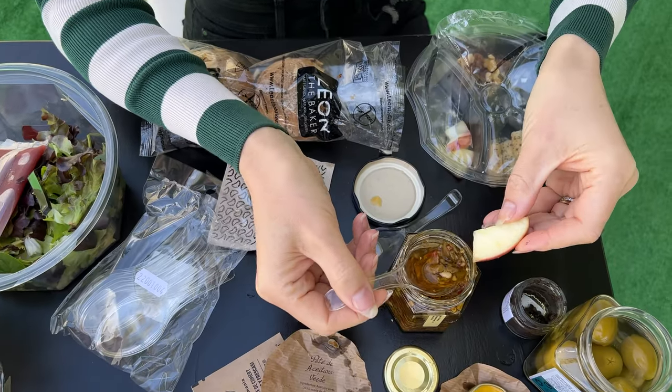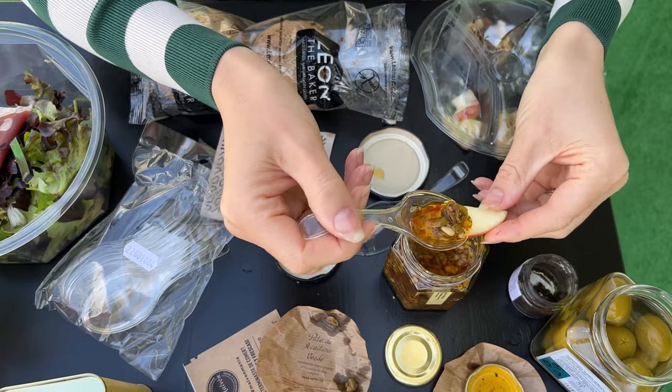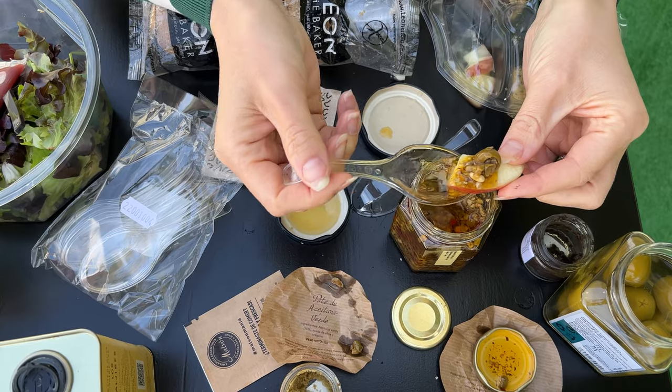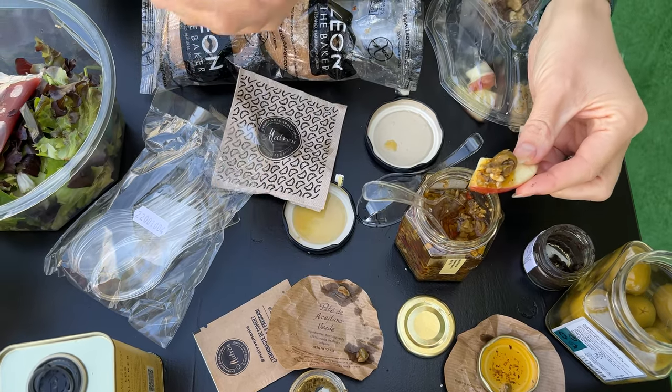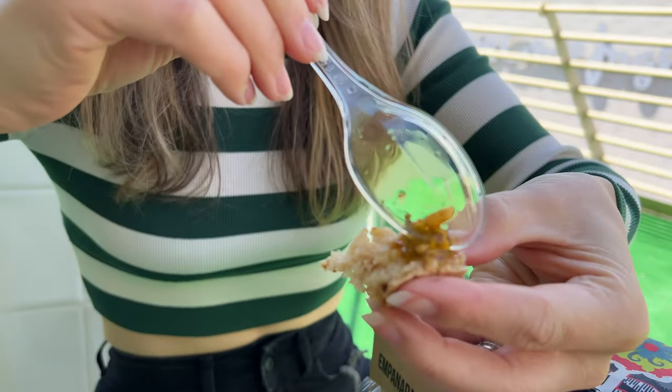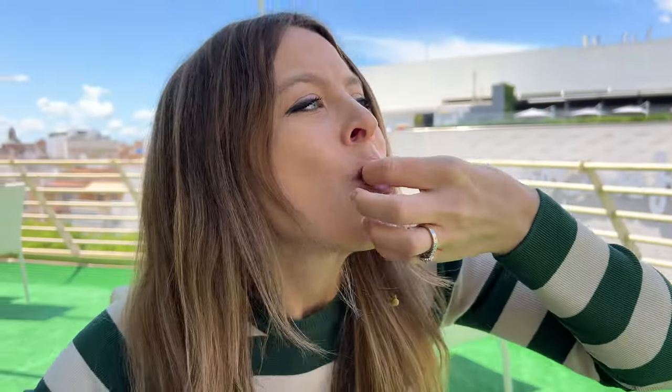We got this at the gift shop. We got a couple of these things at the gift shop. They also had strawberry olives. So we got the pineapple olives and this and the two pâtés. I would definitely say, as much as I love the sweet olives, I love the savory. I absolutely love the savory, and I think this really is the winner of the things that we got. If you're gonna go and get one thing, absolutely you need to get this one. So good.